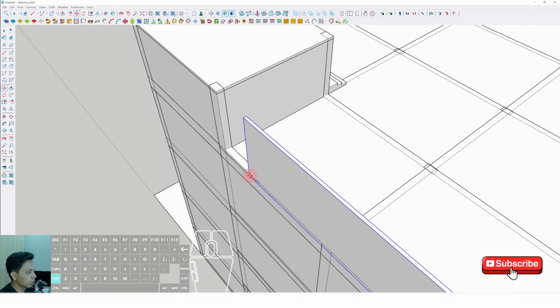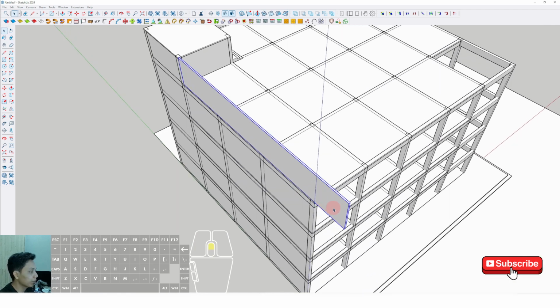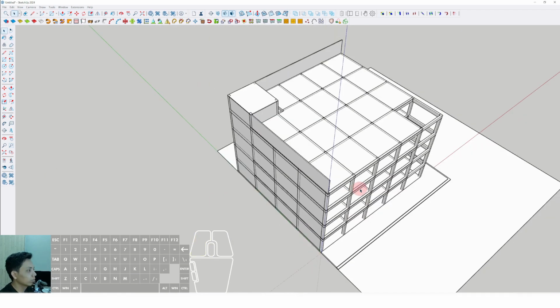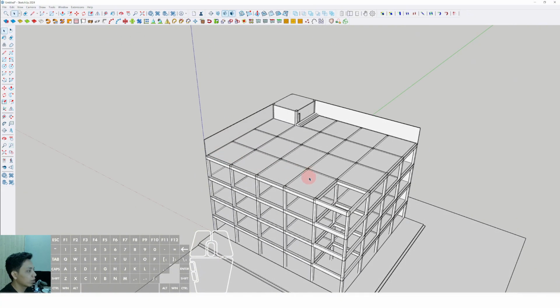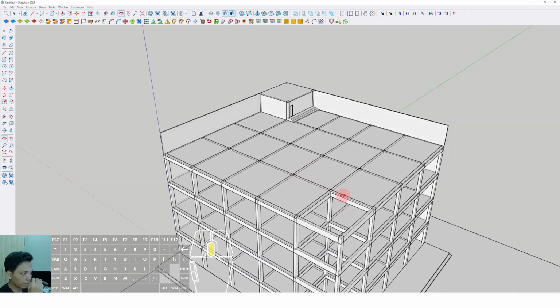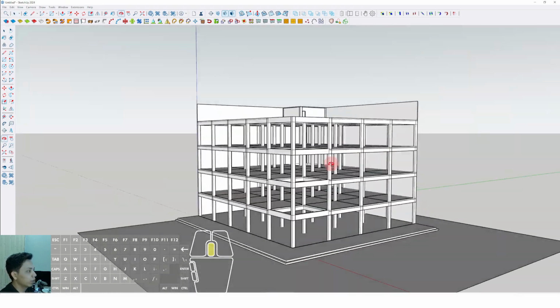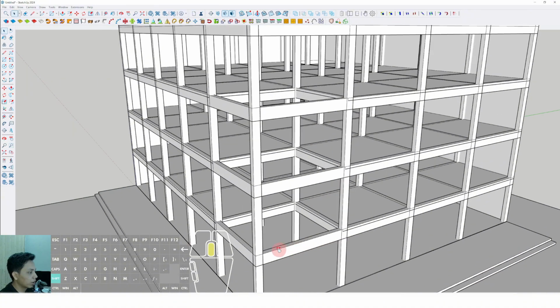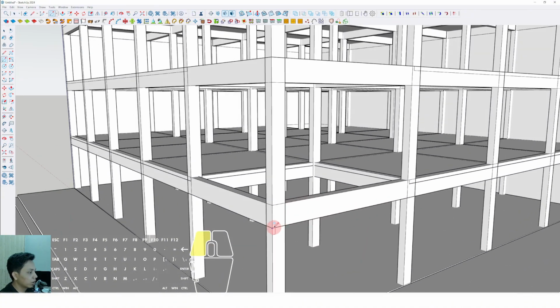Okay, then we can place to this position. Okay, now we can get the result. We can get the shape of this basic building, and now we can make another element.